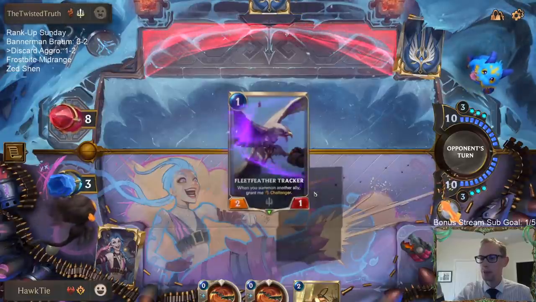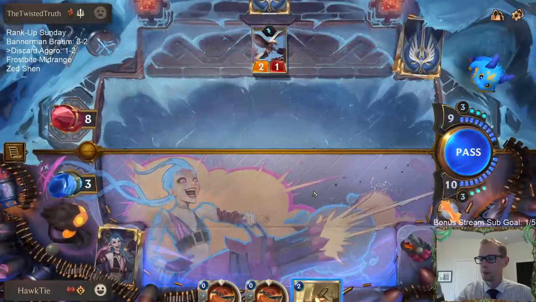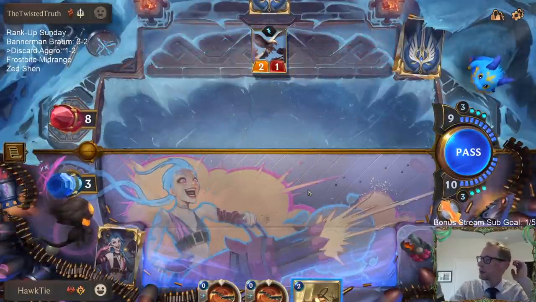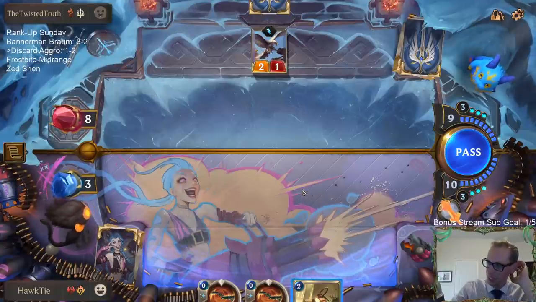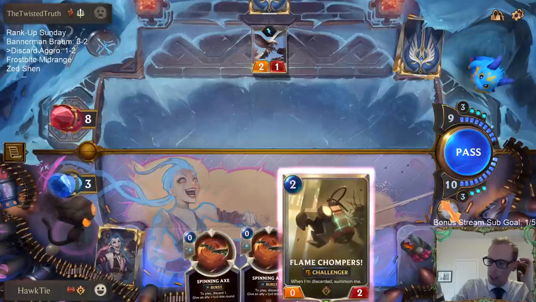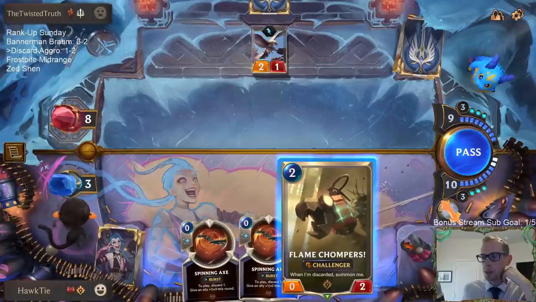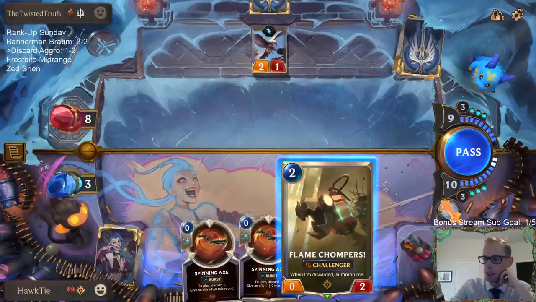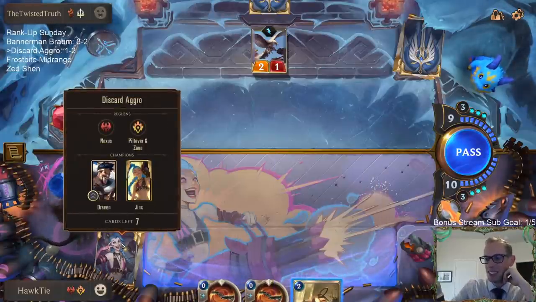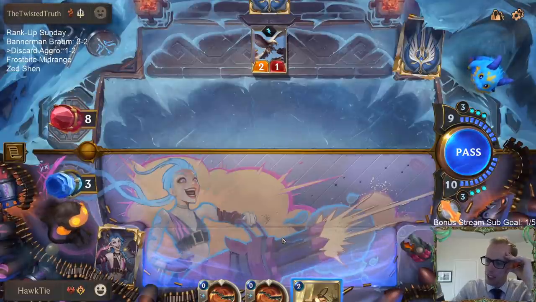That was not a good draw. I could trade my hand for the tracker. Yeah, we've drawn all 3 flame chompers here. When we're both in top deck mode, we've drawn all 3 flame chompers now, in 6 cards. Or 7 cards, I guess.